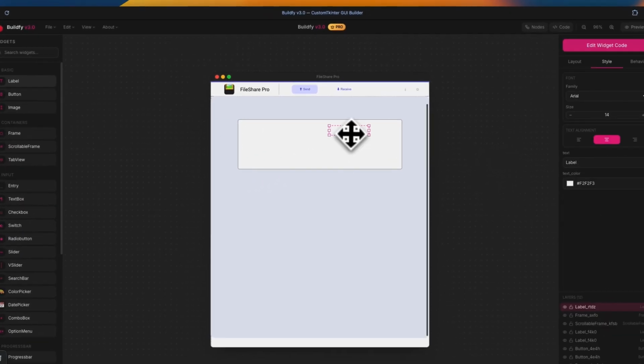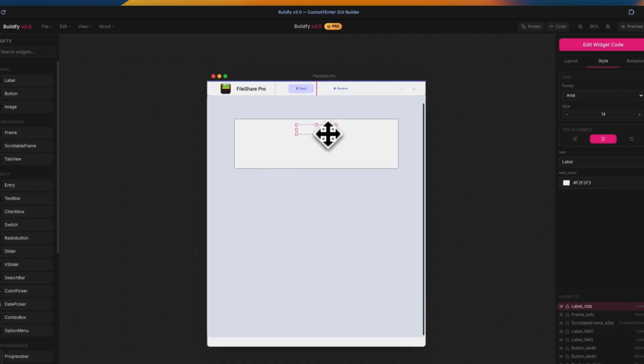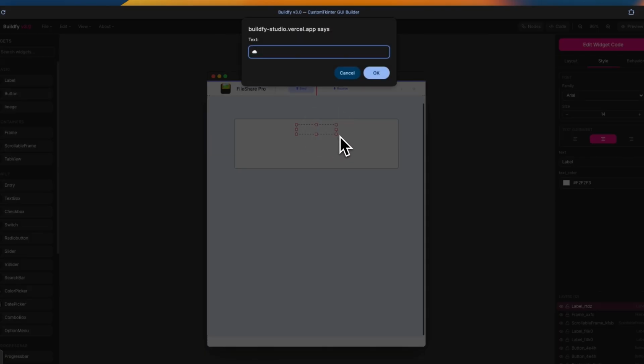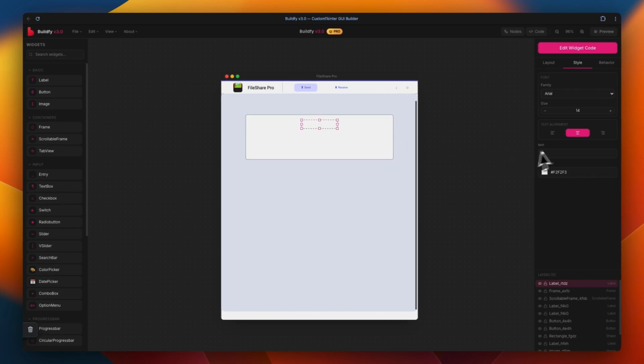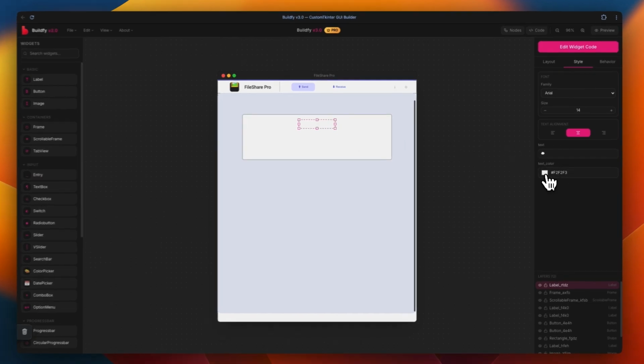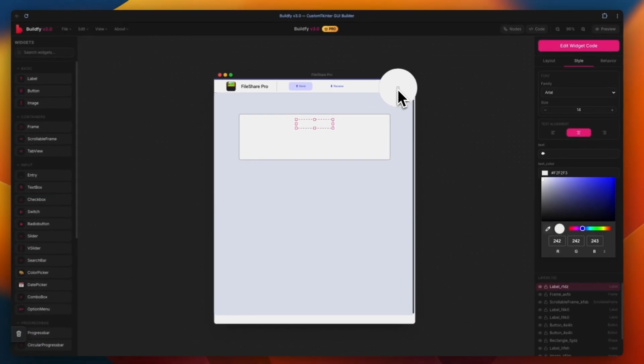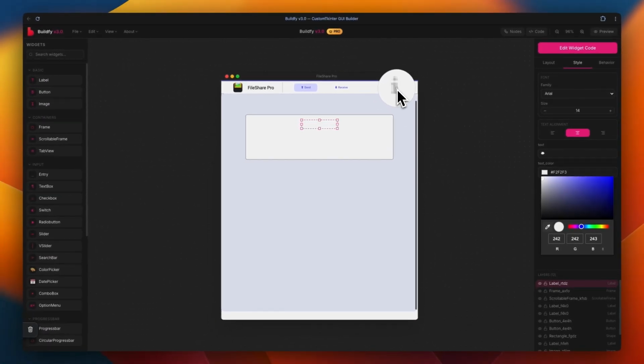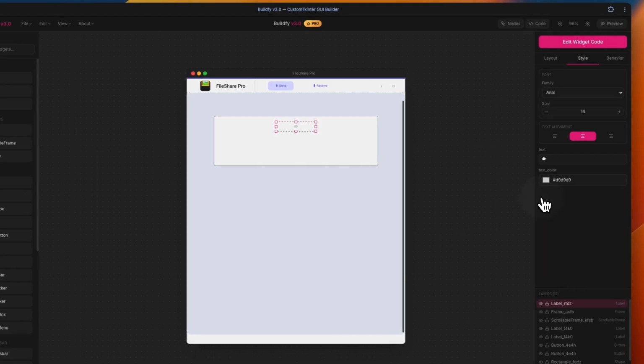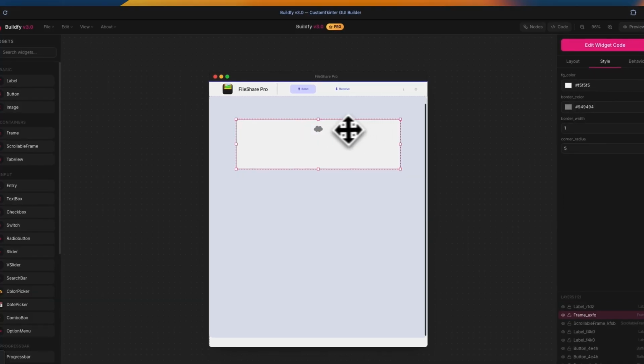And let's add some labels in order to customize it. Alright, let's change the fonts and I'm done.